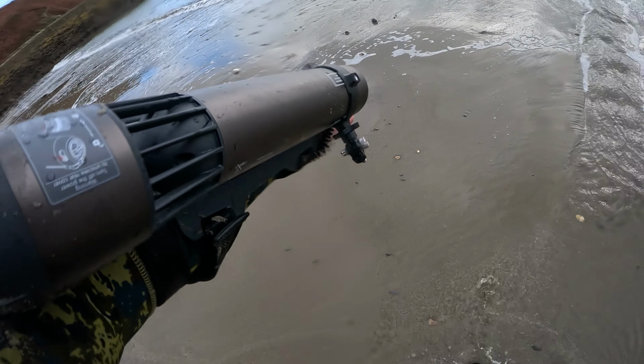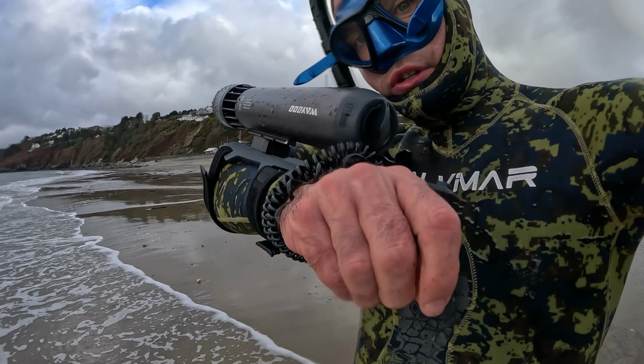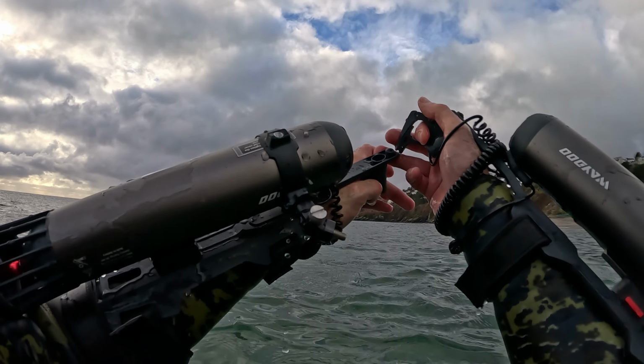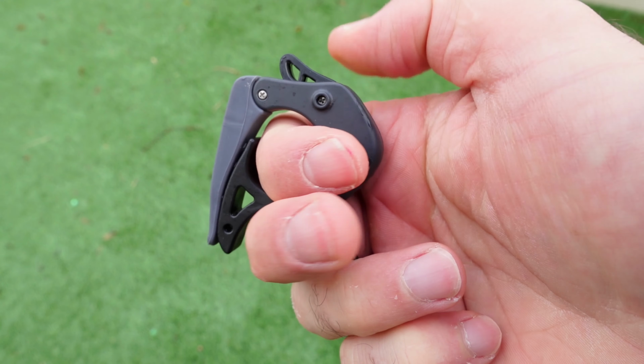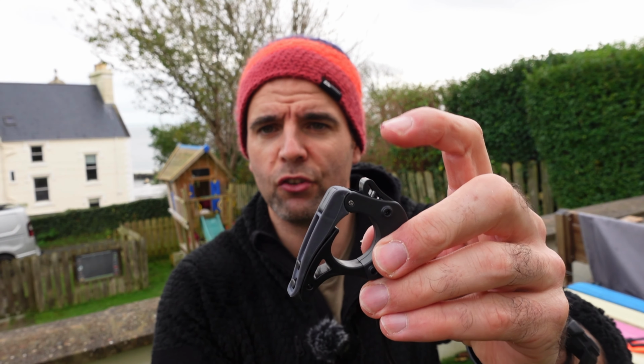When you're operating it in Iron Man mode, you've got these little thumb switches. Just put them in your fingers and go like so, or however you prefer to hold it. And they are pretty good. To change the levels, you just double tap it from low to medium, and it makes like three bleeps as the fast mode, and that's pretty much what I was using the entire time.